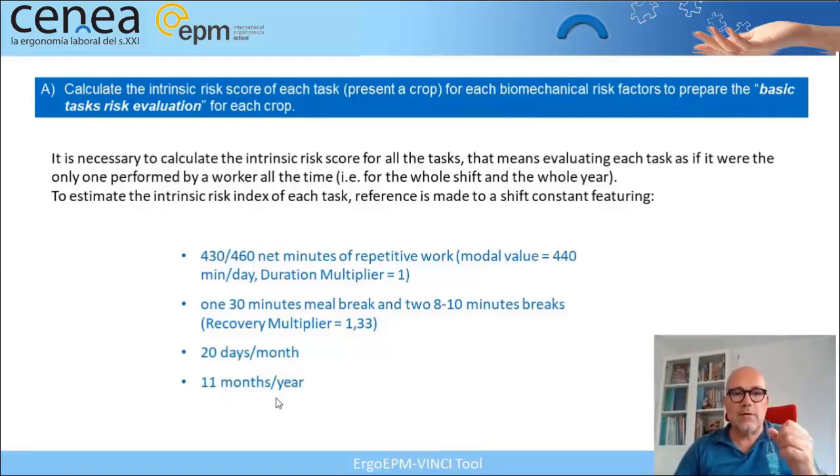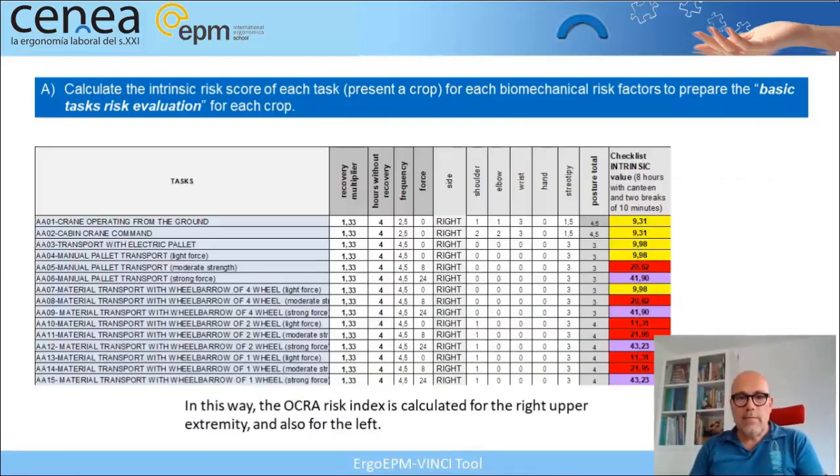That is the intrinsic risk, and it is going to be calculated for repetitive work in the upper extremities, as well as manual lifting of loads, forced postures, and pushing and manual traction of loads. Here we see as an example a list of tasks, and for each task the intrinsic risk has been calculated based on the OCRA method, high precision checklist, for both left and right.